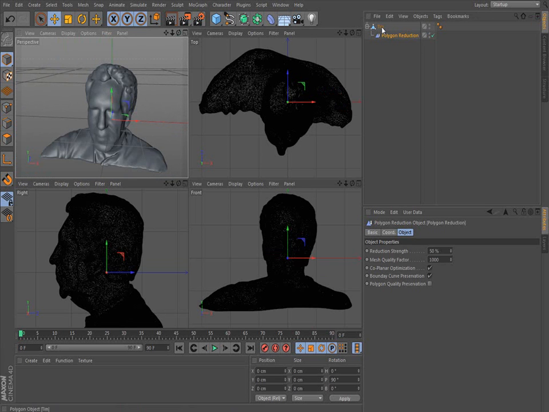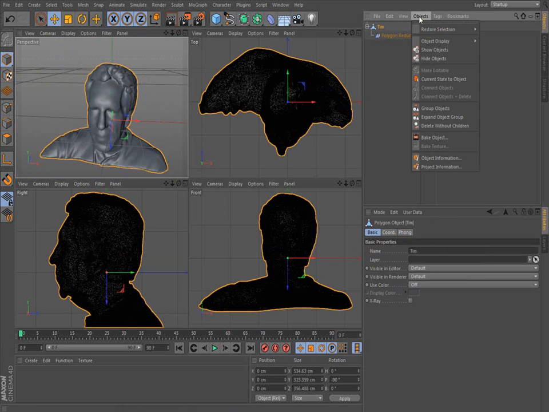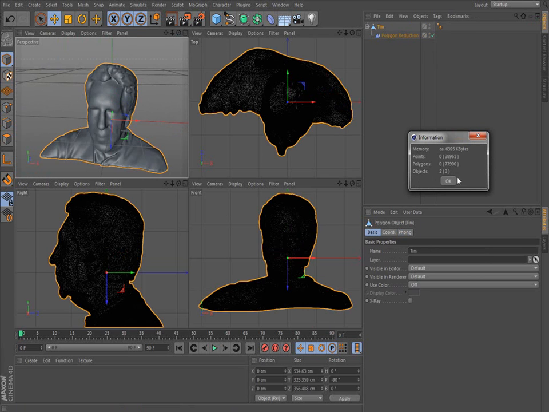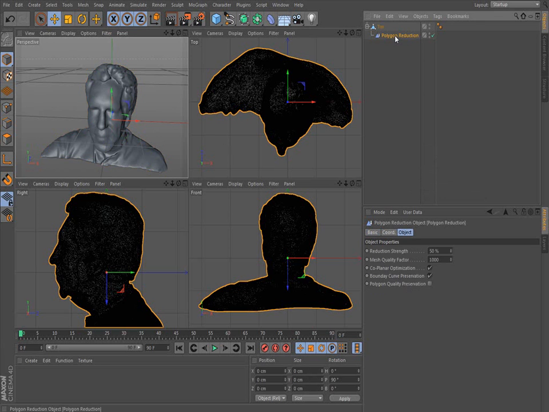So we can go back up here and click on Tim, and we go object information, and it has 0 in parentheses 77,900. So this is what it would be if we accept it, 77,900. So reduced it halfway. But you know, let's reduce this some more.